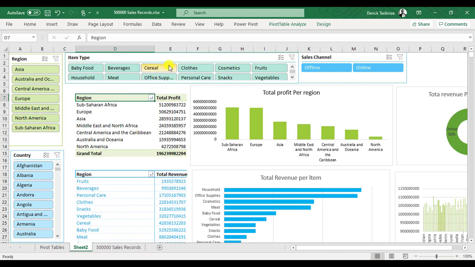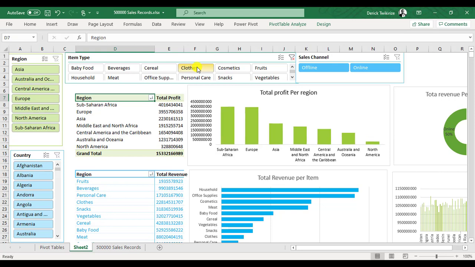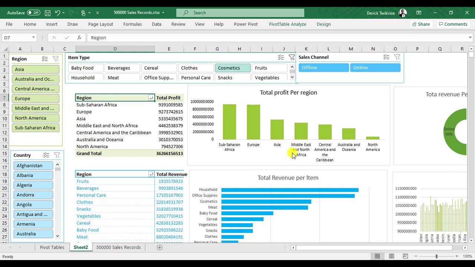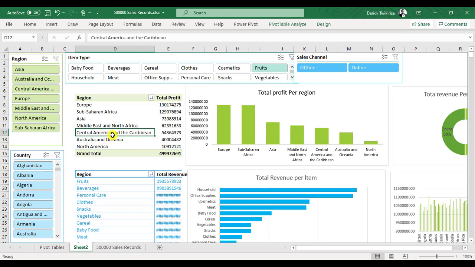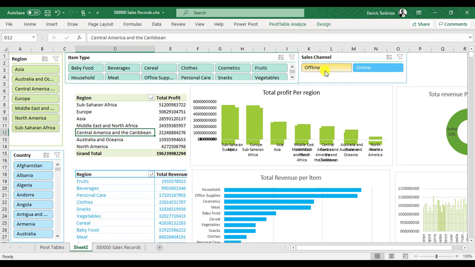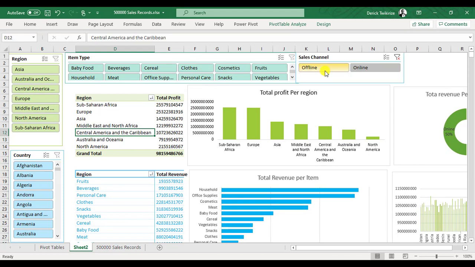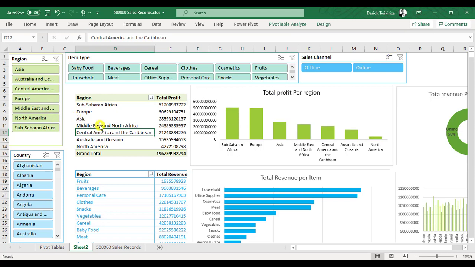Let's click the item type and see. So that graph has changed. This graph is changing, and still it's all picking from this, because remember we used this table to make our slicer. So it's only this slicer and everything linked to it that will change. Same when you click offline, it will show you the items that actually relate with offline, and the sales and all that. So it will only deal with one slicer.